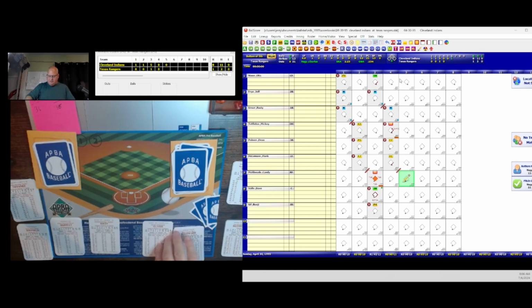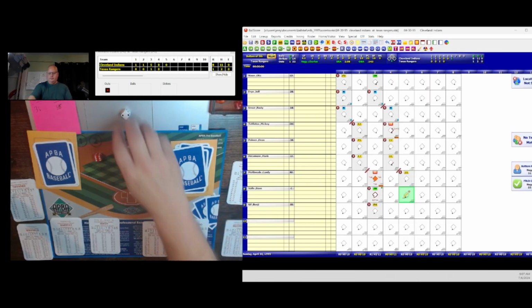Up to bat is going to be Candy Maldonado, who walked and scored his first time up. Got Texas's only run in this game, and he's going to go 62. 62 is a 22. And 22 against Nagy, a grade C. It's going to be out at... Oh, wait. We need bases empty. Sorry. 22 is out at first, so he grounds out to the first base. Or he grounds out to the pitcher. Oh, no, he grounds out to the first baseman, and it's going to go 3-1. So out, 3-1, Maldonado.